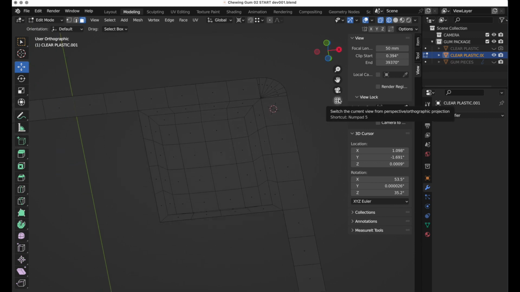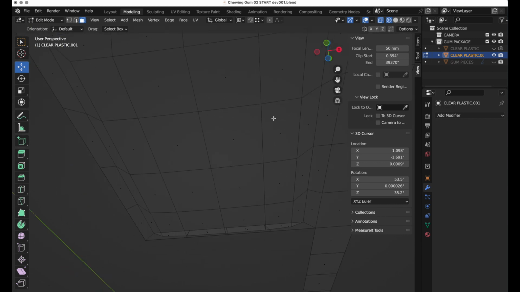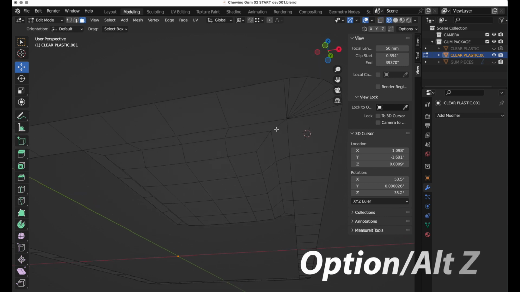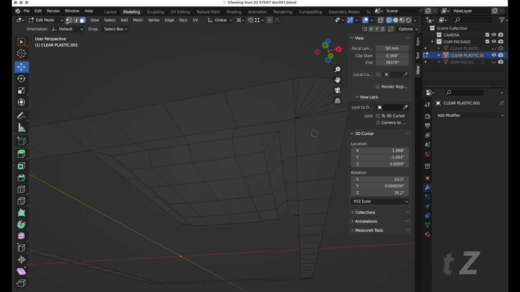In fact, I'm going to temporarily switch over just so you can see perspective-wise kind of what it is we're doing. Option Z to turn off X-ray, and I'm going to switch over into vertex mode, and we're going to use the 3D cursor tool, and I want to move this to this location because we're going to do a little bit of subtle forming to the topology of this, what I'm going to call an inverse bubble.